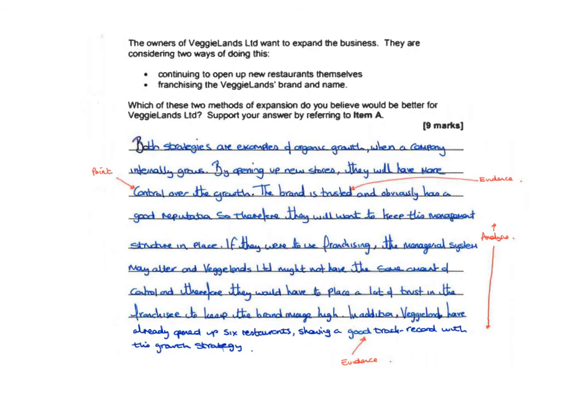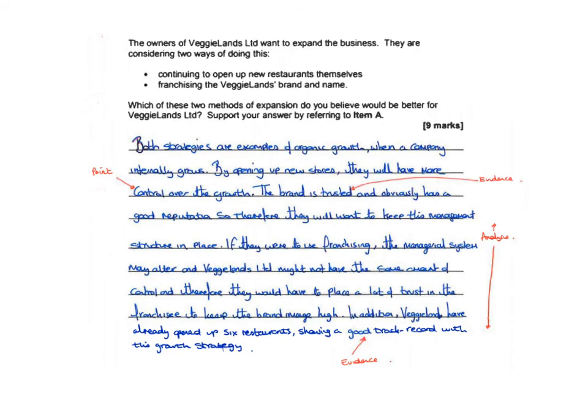So I'm going to share with you my first point. And I've put both strategies are examples of organic growth when a company internally grows. So I just started off with a quick definition of organic growth, because like I said before, they're both techniques. By opening up new stores, they'll have more control over their growth. So that's my main point, and I'm looking at obviously the first option.